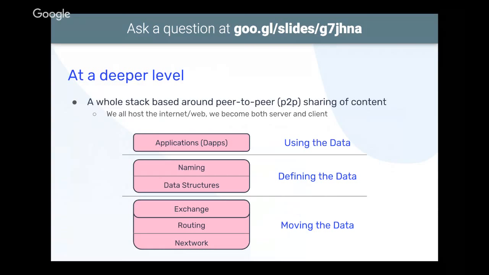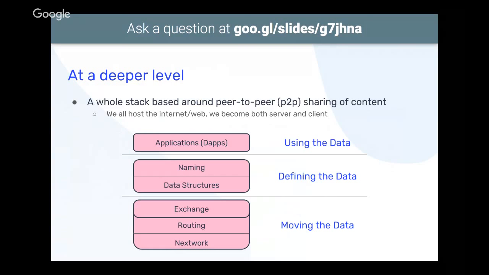So if you want, you can split this whole stack up into sections, similarly to how we would talk about the current web and the way it's structured now. We have apps, or in the case of a decentralized system, dApps, decentralized apps, that are running on top of the whole thing. And they're using data. Maybe it's a social media profile or a monetary transaction system, whatever that may be.